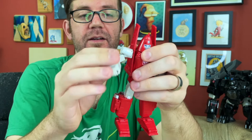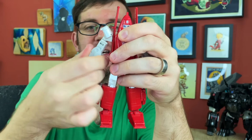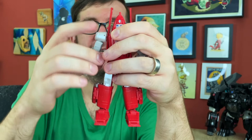There is outward motion, which if you get the shoulder bit out of the way, you can go much further up. Then you get bicep swivels, which are really, really tight on this guy, though they seem to be loosening up now. Maybe I just need to mess around with them a little bit. For the elbow, you get a lot due to the transformation, but still, that's pretty great. There is wrist rotation, and it goes pretty much all the way around.